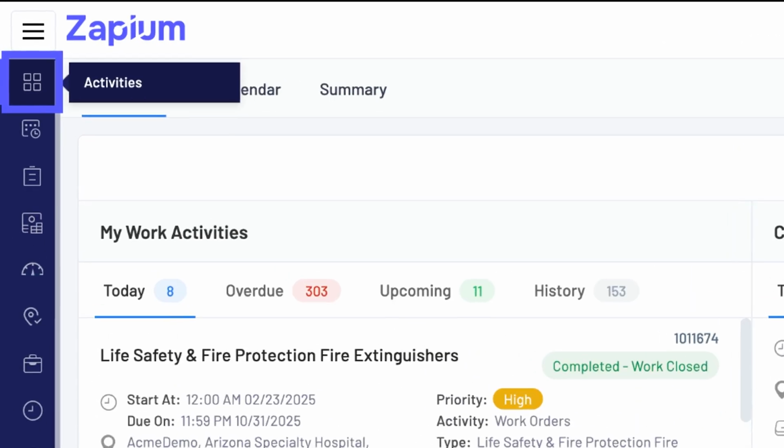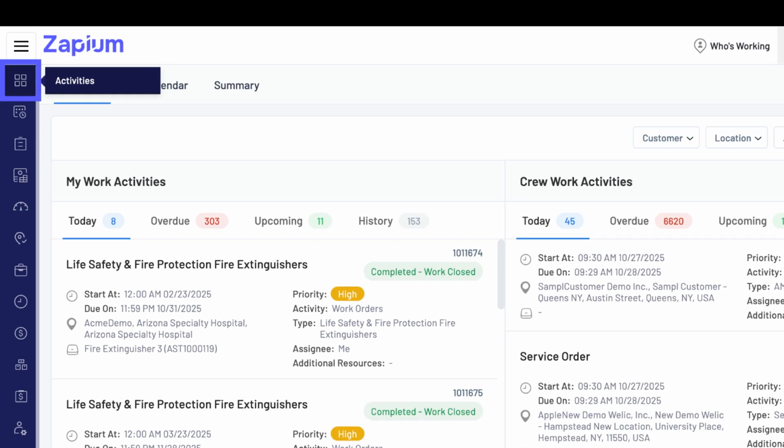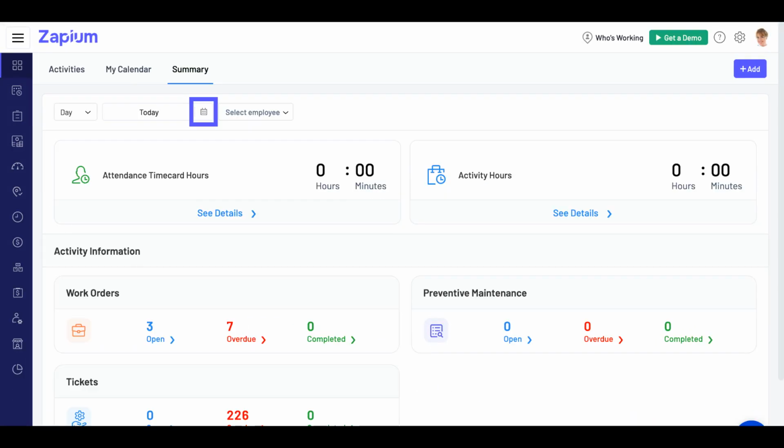The system also provides quick access to your and the team's schedules from the Activities option in the menu. From here, you can review the day's activities, overdue work, team members who are unavailable, and other details. And get a quick summary of the work. This helps you get all the critical info right here instead of juggling between various modules.